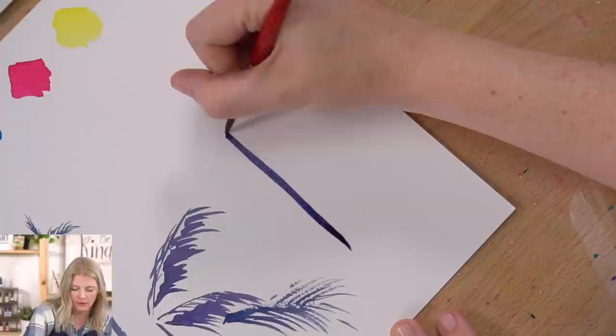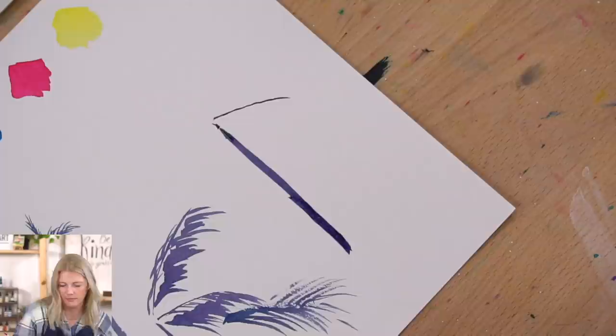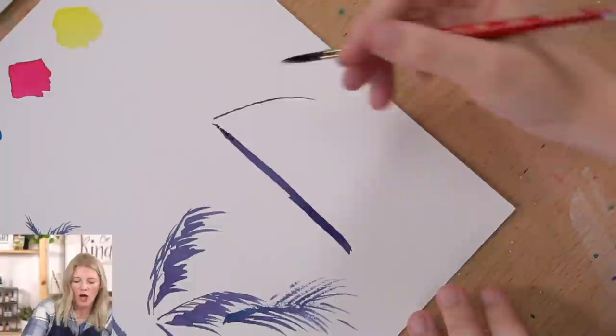Here's my stem of the palm, of the frond. When you think of the individual pieces off of a frond, they start narrow, then get thicker, and then get narrow again. Those thicker areas actually accumulate together, and gravity is pulling them in a similar direction.